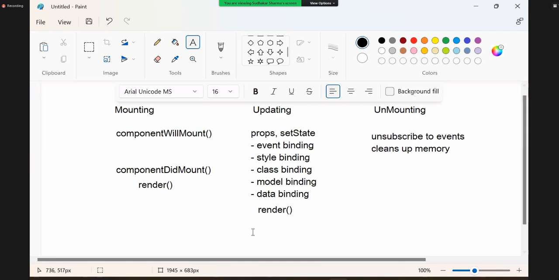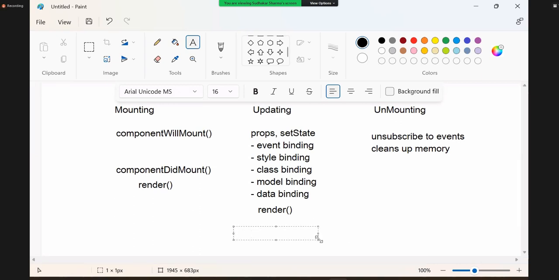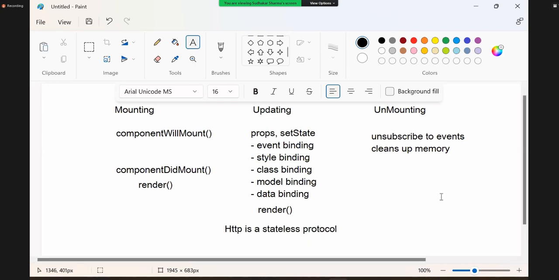That is the reason I hope you already learned. I told you in a previous session, that is the reason HTTP is a stateless protocol. Am I right? So we call HTTP a stateless protocol.